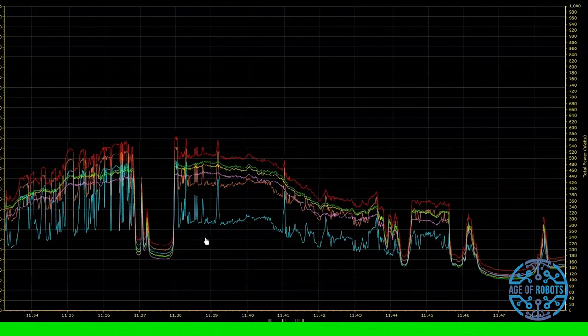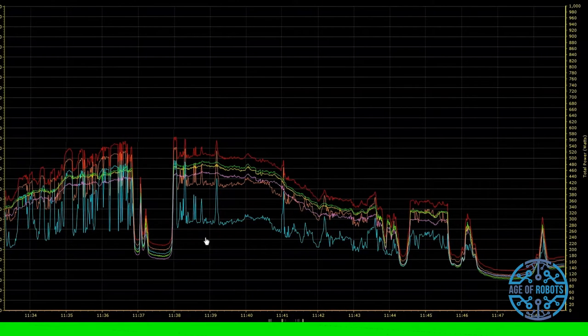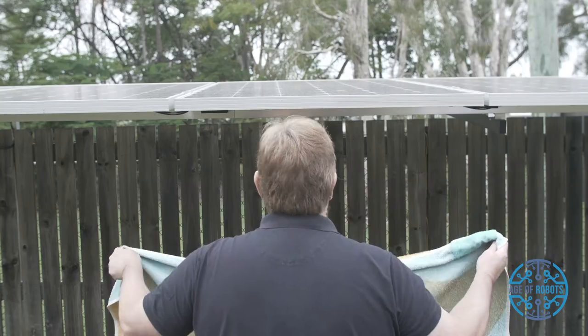So this is the first time anyone's seen that data. When someone puts even one hand over a panel, you'll see a dip of the entire panel. That might be 10%, might be 20%. It really comes down to how much you're shading that light, but that comes down to the photodiodes being in series. As they go in series across the cells of the panel, if one of those cells is completely off, it essentially takes the whole panel off. So you see that in the data. You see little dips when something even shades it slightly. If you have a tree that slightly shades it, you have these dips in the data that go down quite significantly.